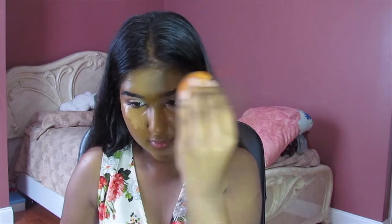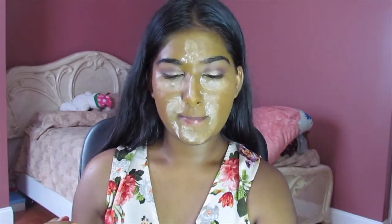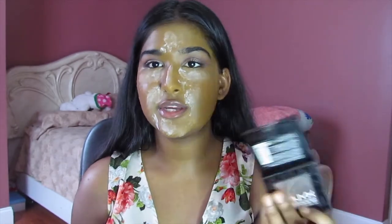My face looks so dewy — I love it. Next I'm going to go back with my RCA Lai powder. I wasn't sure what lip color I was going to do, but now I'm sure — that'll be the main focus of this look, so I'm not really going to do a lot of bronzing today. I'm just going to do a light thing, going into the NYX Cheap Contour Dual Palette in the shade Wine & Dine, as usual, just to balance up the skin a bit.